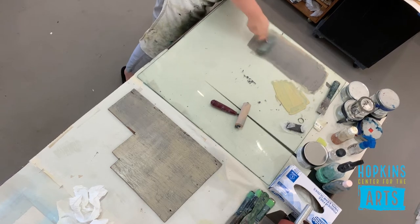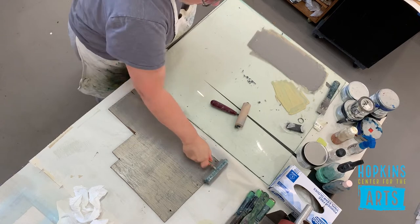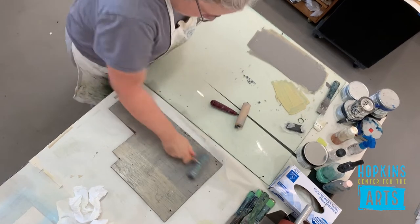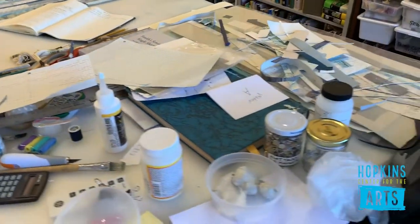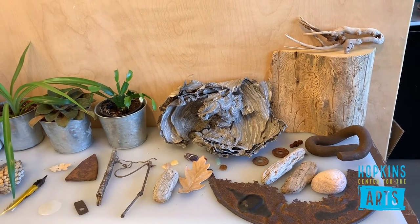Do you listen to music while you work? Sometimes. Sometimes I just listen to news, or sometimes silence. It's nice if it's raining — I like just to listen to the rain. But that hasn't happened very much this year. There's quite a spectrum of processes you've used in your work, including relief printing, collagraph, cut paper and collage, and monotype. Many of our viewers know about relief printing like a block print, but monotype and collagraph are terms that are maybe less prevalent. Can you speak to those?